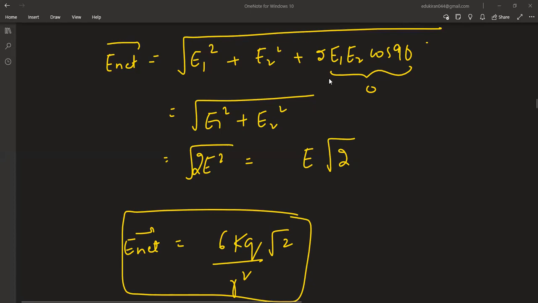See, in the last step, why have we written root 2? It's under root 2 E square. This is also E because this is 6KQ. It's like you can write it down as 6KQ by R square plus 6KQ by R square. So that would be 2 times 6KQ by R square. So root 2 comes out because everything is in square. Do you understand? This is under root 2E square. Under root E square is equal to E. So that's why I have brought it out. And under root 2 is left. And whatever was the magnitude, ultimately I have kept it. 6KQ by R square we were getting for both of the values of E1 and E2. It's clear for you now?